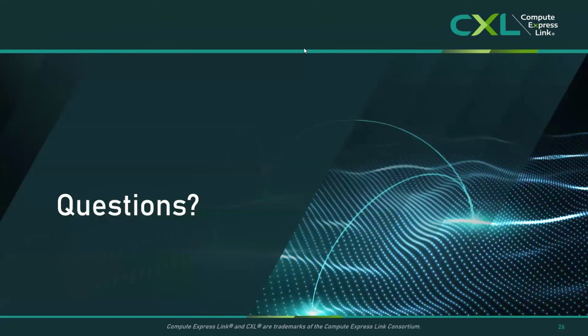All right, so now we're in the question session. Yes, thank you, Debendra and Mahesh. We will now begin the Q&A portion of the webinar. If you have any questions, please share them in the Q&A chat box. I can start with this first question, which is a three-part question regarding the FLIT layout. Can you explain the differences between the standard FLIT layout versus the latency optimized FLIT layout? When would you choose one versus the other? And how does interoperability work where there are two formats?